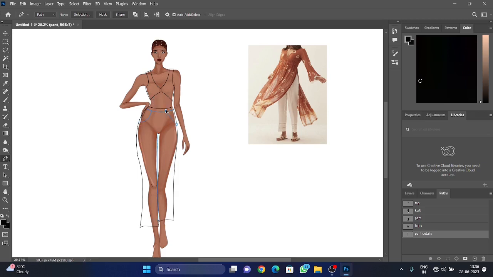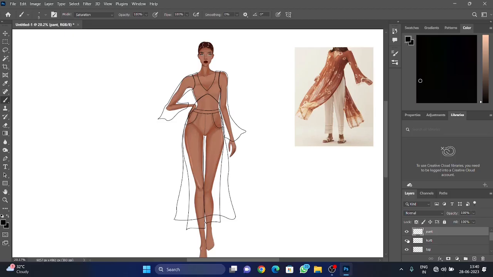Make new path for pant details. Step 1 is complete with all the outlines. Now move to step 2, which is filling colors.